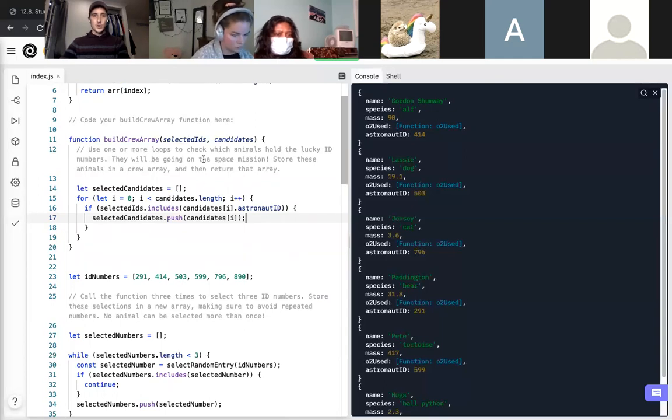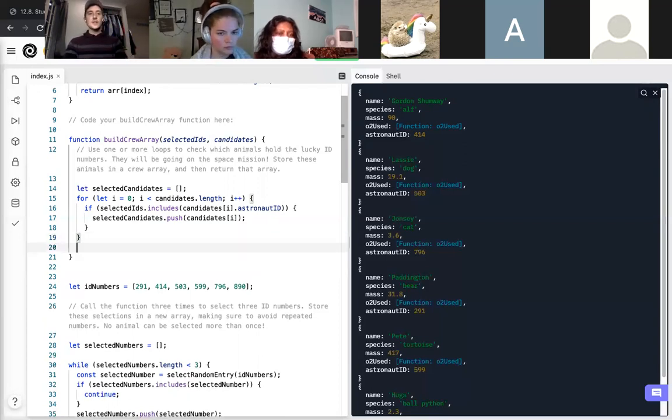We're going to store the animals in the crew array. It says store the animals in the crew array, not the names. So in this one, we want to put the whole animal inside of there, it looks like, and then return that array. If it said the candidate's name, I absolutely agree with you. But right now, it's just telling us we want to capture the whole thing, the whole candidate. So I'm going to actually capture the whole object there. Does that make sense? Okay.